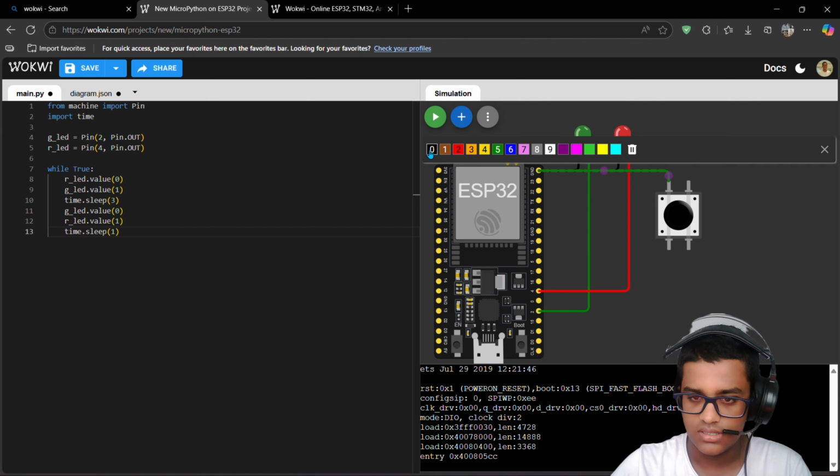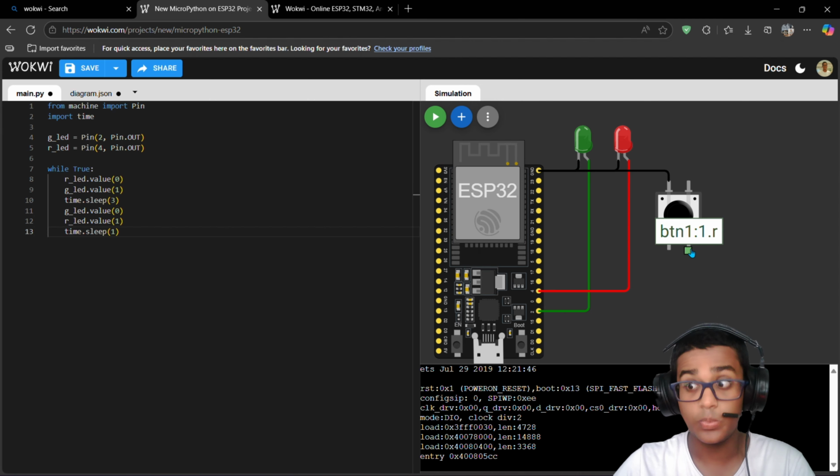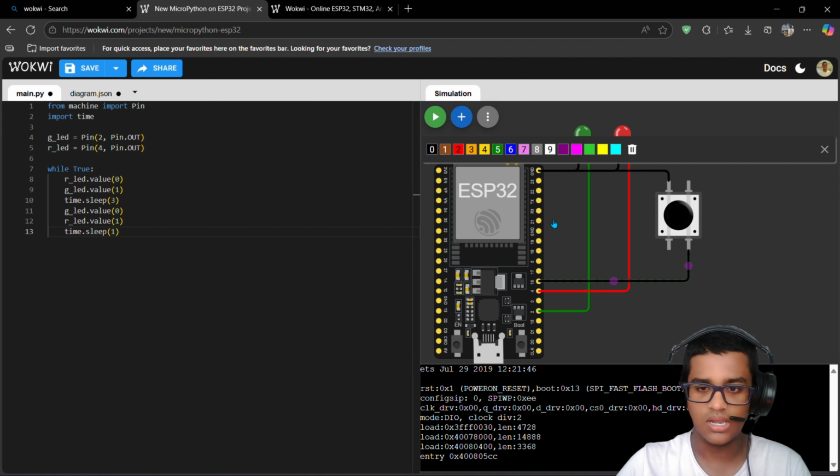I'll connect this to, we should make sure that this is connected to a GPIO pin instead of a GPO pin. Actually, those are also GP or IO pins, but for the push button, because we are going to get the input, we should make sure that we are using a GPIO pin.